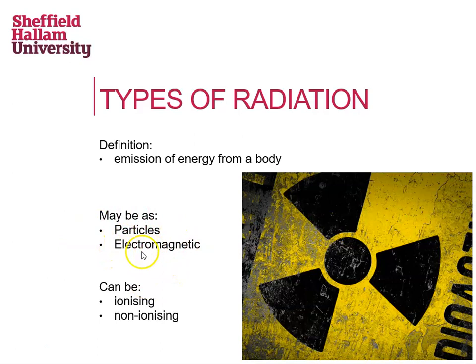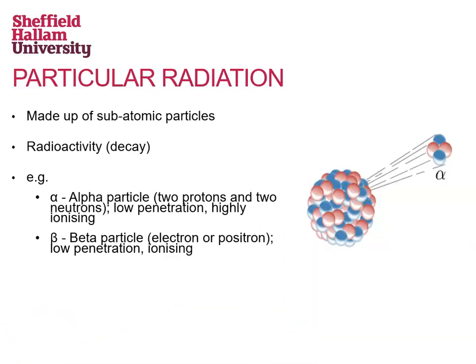And these electromagnetic waves can be ionizing or non-ionizing, and we covered that last week, but I'll briefly mention that again. So just a quick reminder of alpha particles, although we're not talking about those from an X-ray point of view, it's just as a quick recap. So atoms can emit alpha particles, which are two neutrons and two protons, call them a helium nucleus, or they can emit beta particles, which is either an electron or a positron, which is effectively a positive electron. And we covered both of these extensively in the radiotherapy lecture, so if you're not familiar with these, have a look back at the radiotherapy lecture.